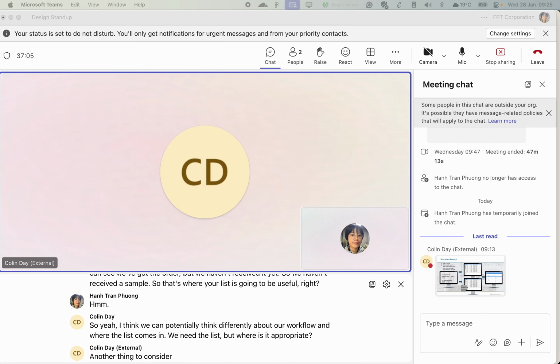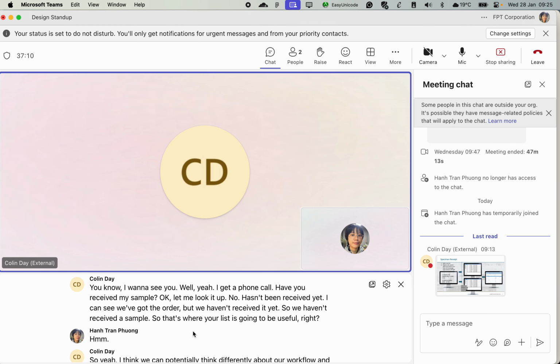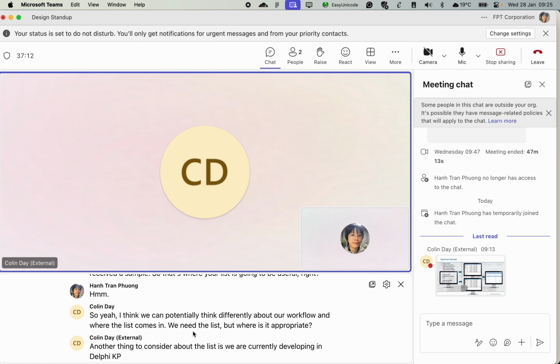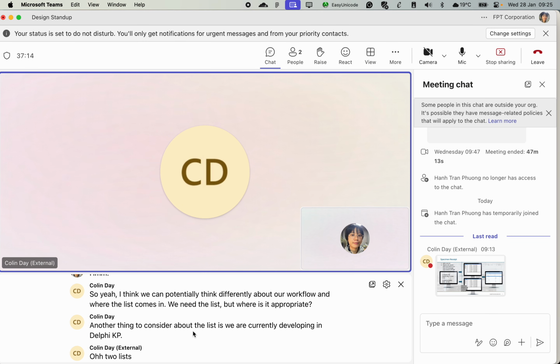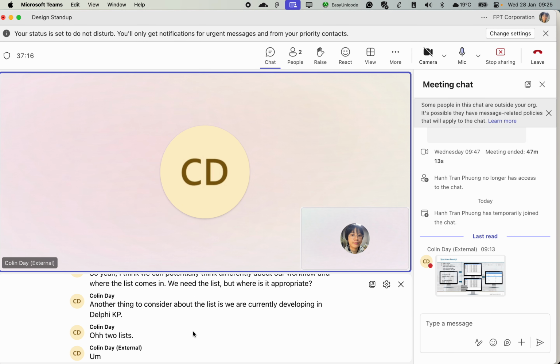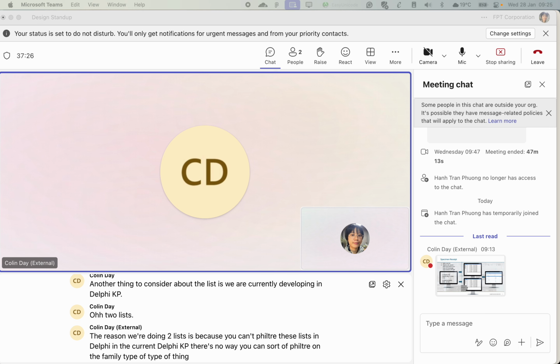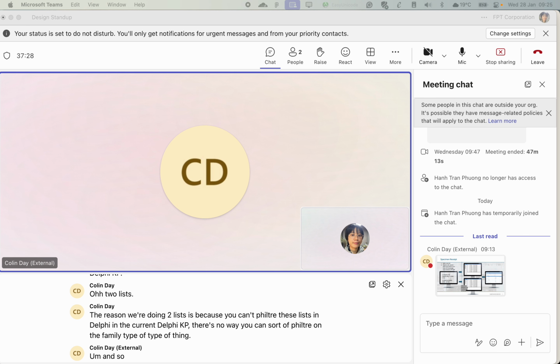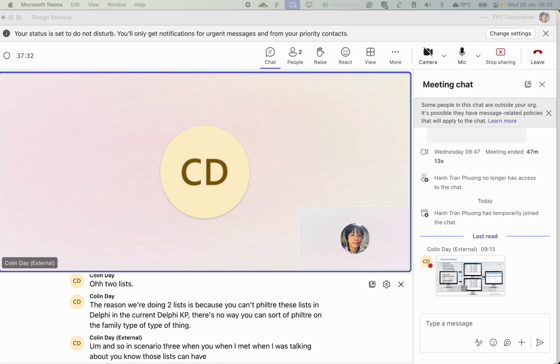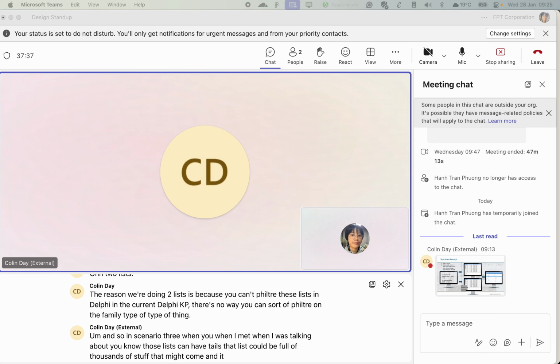Another thing to consider about the list is we are currently developing two lists in Delphi KP. The reason we're doing two lists is because you can't filter these lists in the current Delphi KP. There's no way to filter on the fly. And in scenario 3, as I was saying, those lists can have thousands of items that might come and might not come.